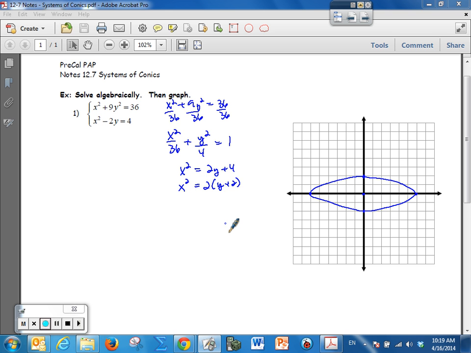Some of us had a difficult time with this concept on the quiz, and I know I passed those back already. Some of us had a really hard time with getting a parabola in proper form. So remember, we have to have just a 1 in front of the y, and then I'm going to move that over. What that does is it tells us where the vertex is. The x coordinate of the vertex is 0 and the y coordinate is -2. So 0, -2. We see one point of intersection already.